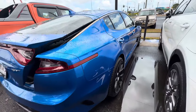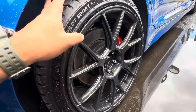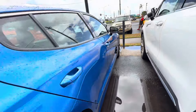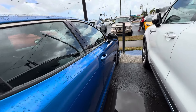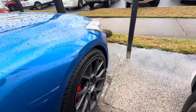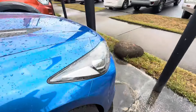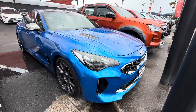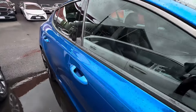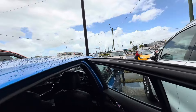Coming down the driver's side now — once again a nice set of aftermarket wheels, a good set of Bridgestone tires, 19-inch wheel on there, and Brembo brakes. Paint and panel on the driver's side looks good. No gutter rash on this wheel either, so that's a check — no gutter rash on any of the wheels. Being a low-profile tire it's very easy to get that damage, but this has been very well looked after.